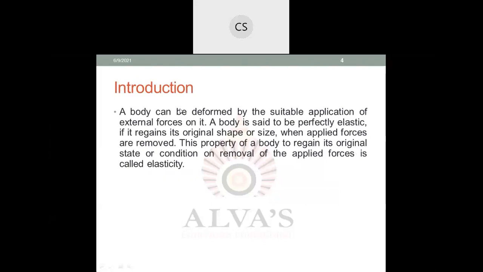Now, but all bodies cannot be perfectly rigid bodies. So whenever you apply a force, most of the bodies undergo deformation due to the external deforming force. Whenever you remove the force, they will regain the original shape and size. If there is 100% recovery, then the body is said to be perfectly elastic. Okay, perfectly elastic. But of course, there will not be a 100% perfectly elastic body. You cannot see such a type of body.